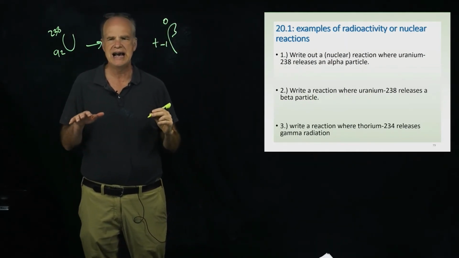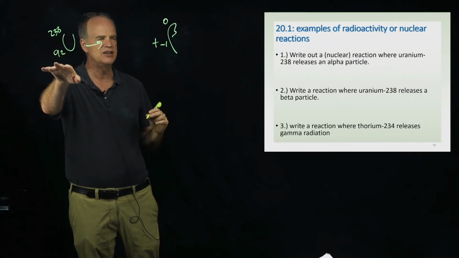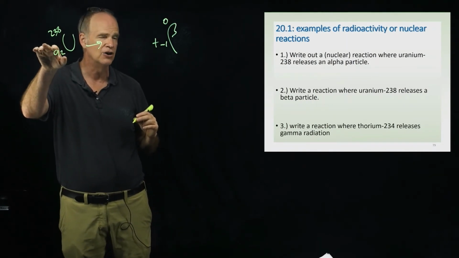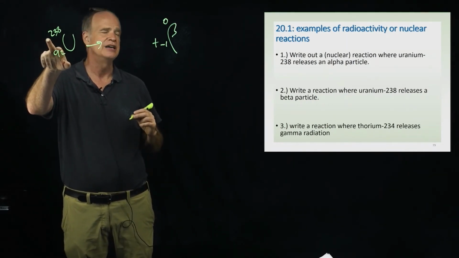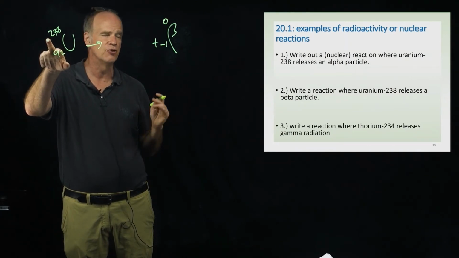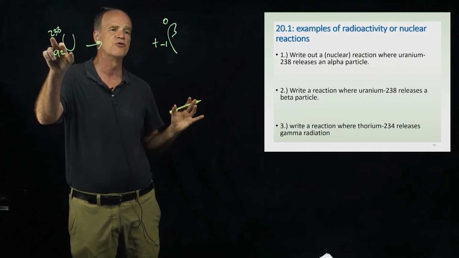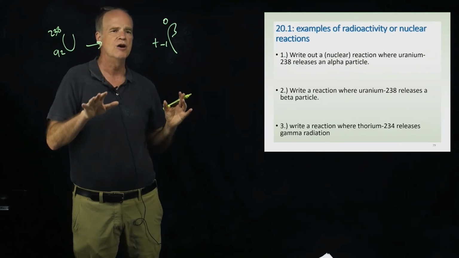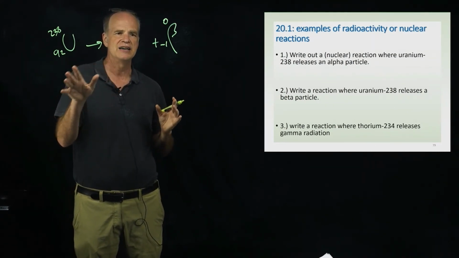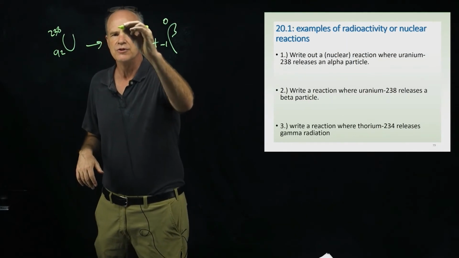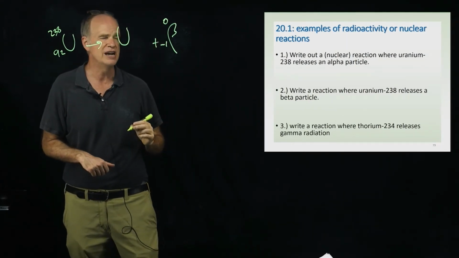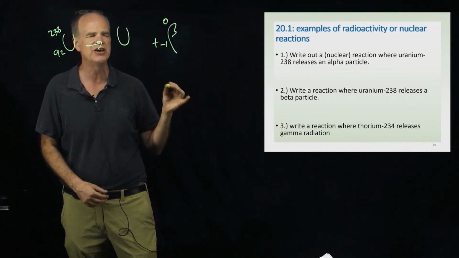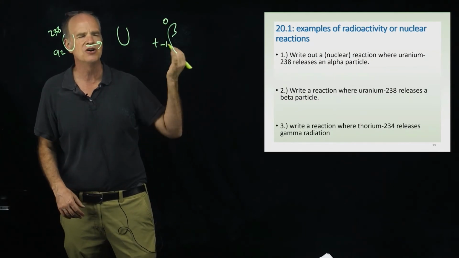Now, let's think about what happened. So we had uranium with its 92 protons and some number of neutrons. And what happened to release the beta particle is one of these neutrons spontaneously converted to form 2 particles. It formed the negative electron, but at the same time, it formed a proton. So what we need to do is account for that in this equation.